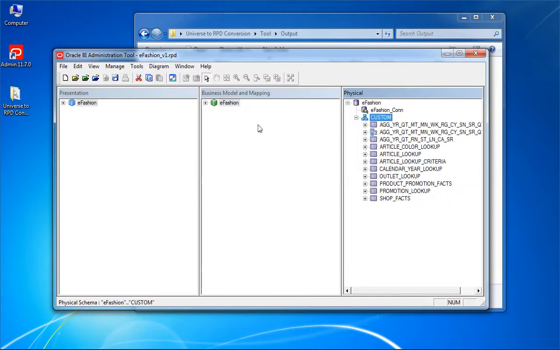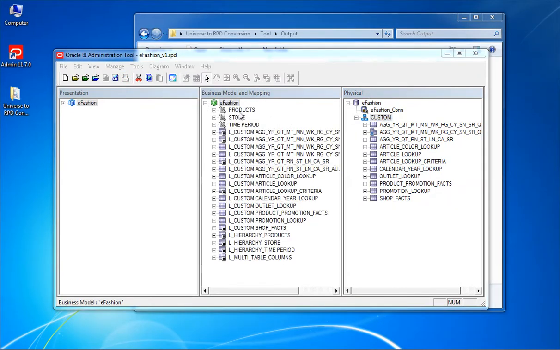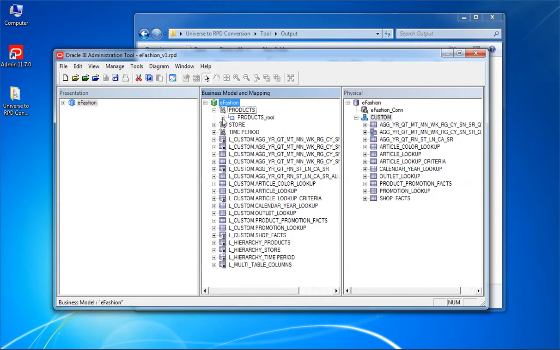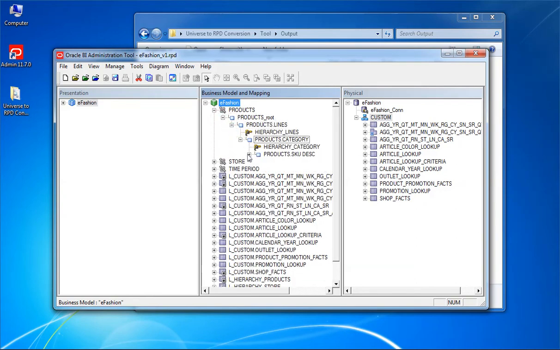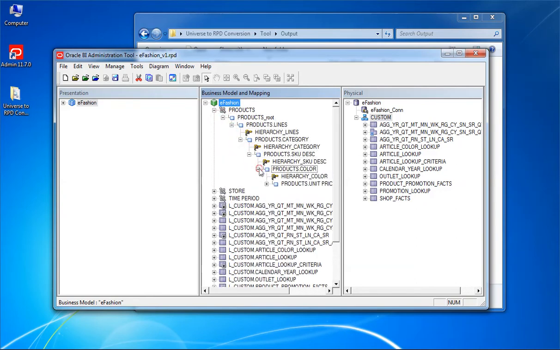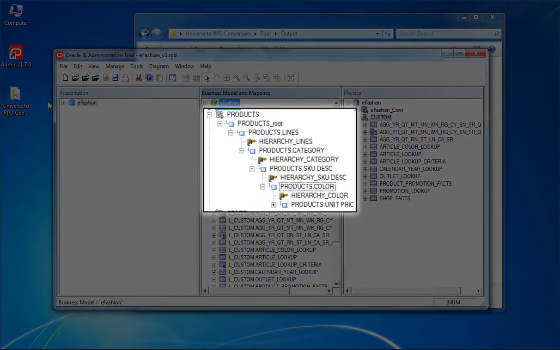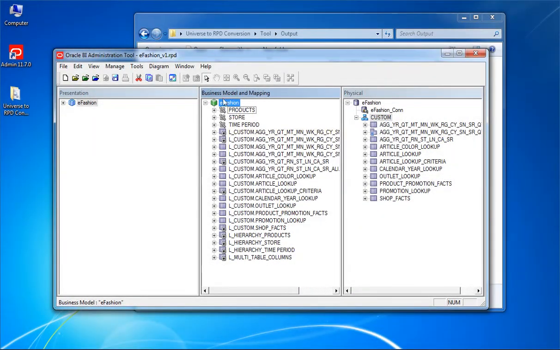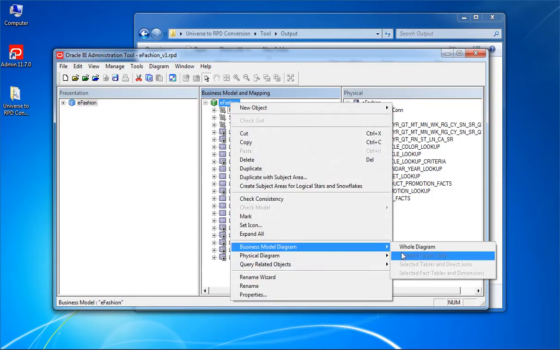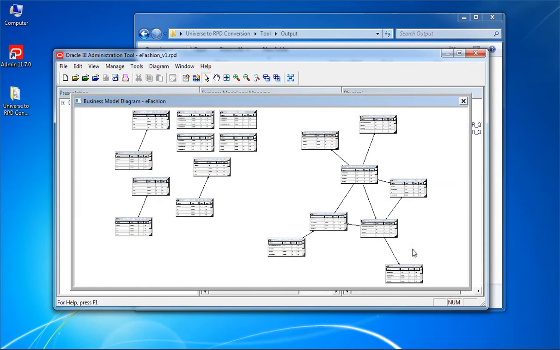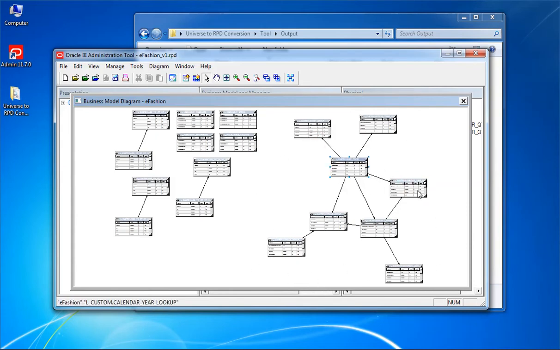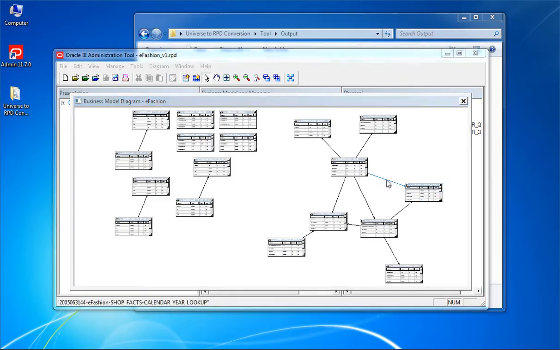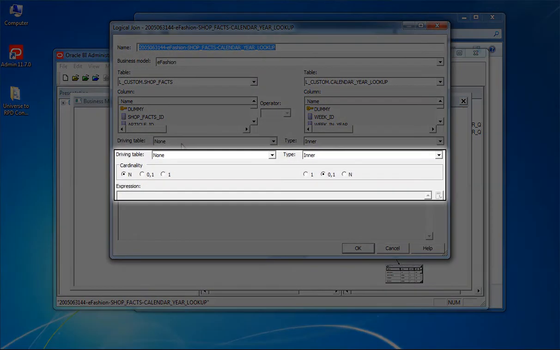Moving on to the business layer, the first thing we can see is the hierarchy. The BO hierarchy is converted as a logical hierarchy with the same drill path as defined in the Universe. Taking a closer look at the business layer tables, they are in a fact to dimension relationship as per the OBIEE architectural format for the business layer. The logical joins define the join type and cardinality for all the tables.